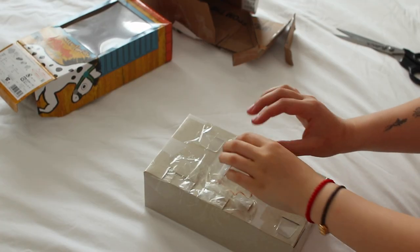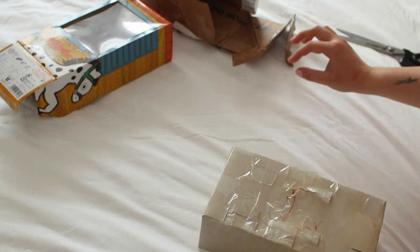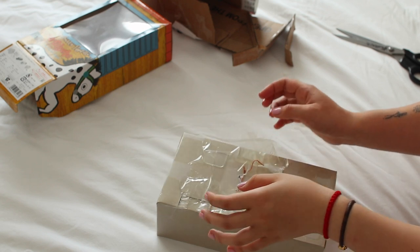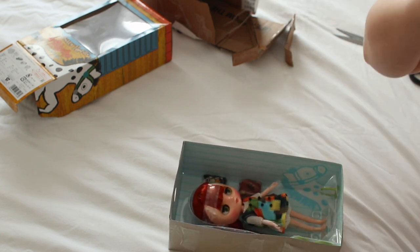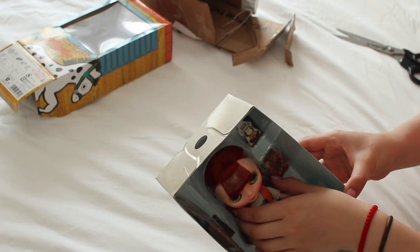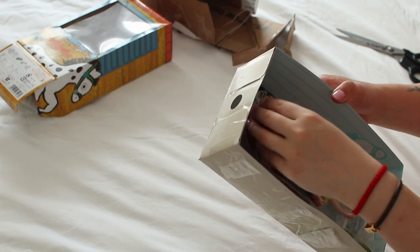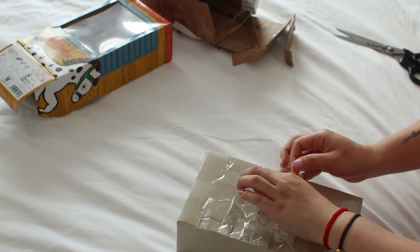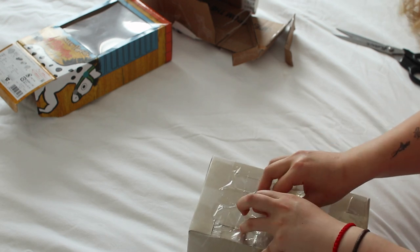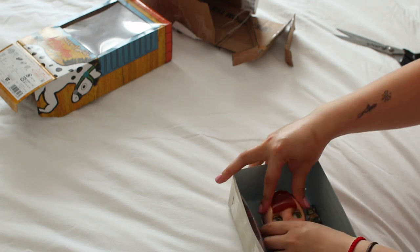I'm going to take her out of the box — I'm not going to film it because I know it's going to be a mess. Actually, I wanted to ask you guys — do any of you watch box opening videos? Do you like seeing the doll actually be taken out of the box? Because when I watch them I love seeing the raw footage, people taking their dolls out, ripping the plastic — it's like ASMR. But I know some people want to skip through all that. I feel like recently I've been cutting out most of the de-boxing. Please let me know what kind of style of videos you prefer.